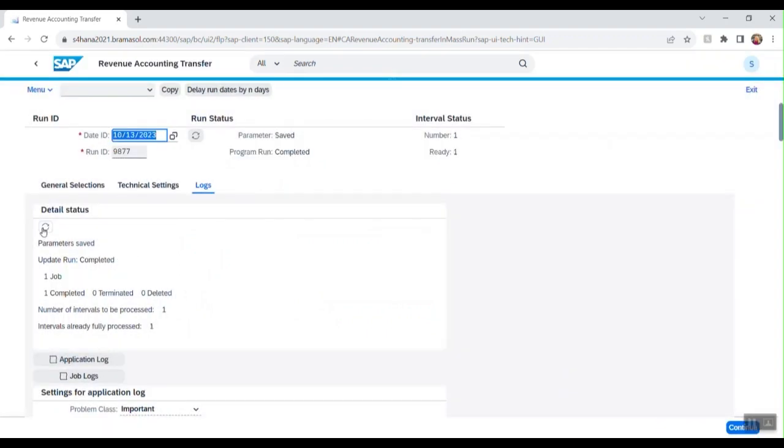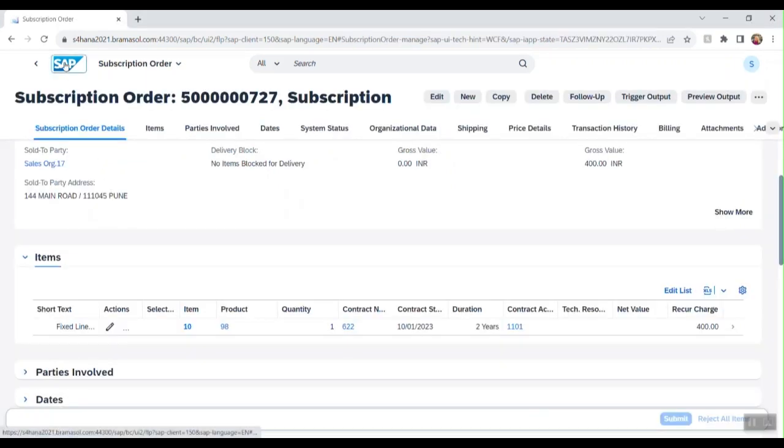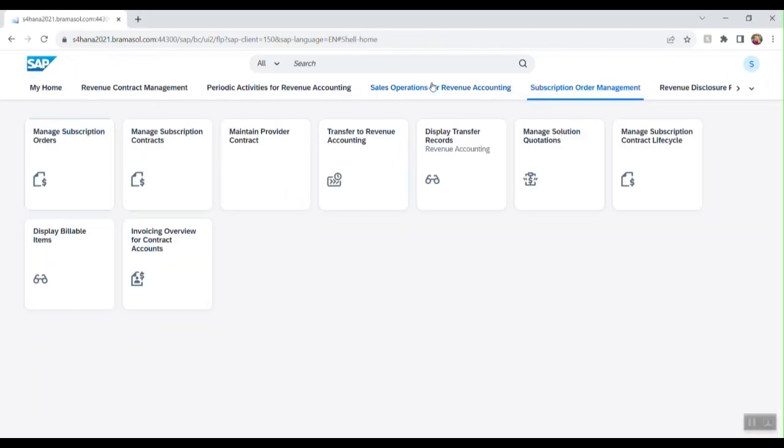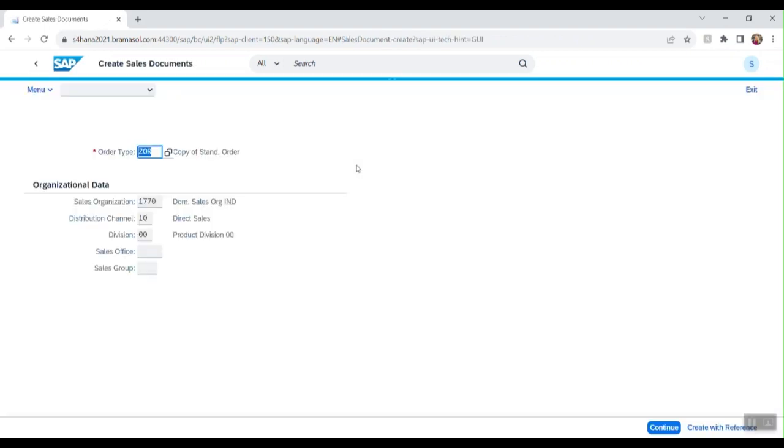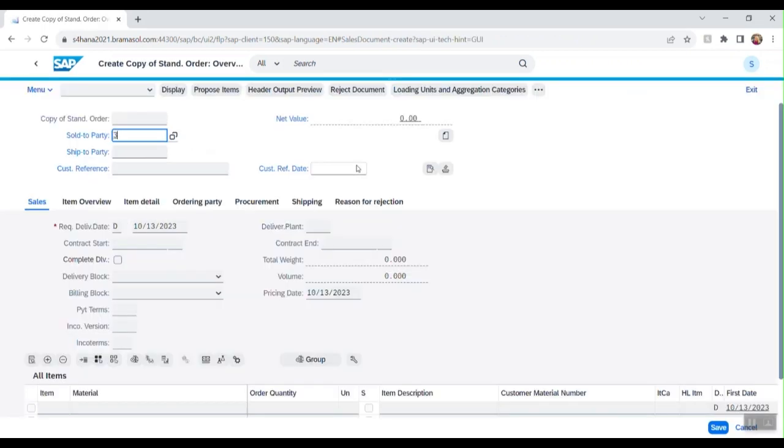Once that has created the contracts, we will go in and an operational process will also take place on the SD side. So this contract is actually 2 orders with the customer, one that has been created within SAP SD and one that has been created within the BRIM solution. Here I'm going to identify my customer reference being the contract that was created through the subscription order of 622.